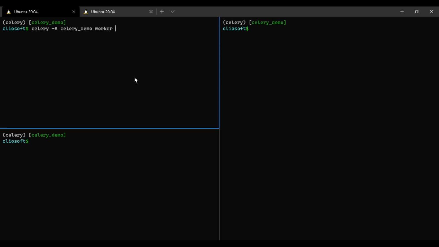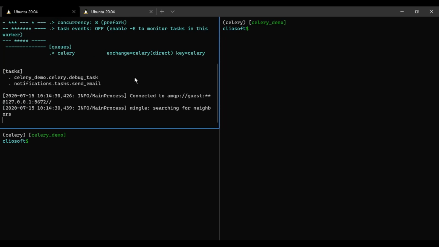And how many processes will it run? If I have a dual core system, then it will run 4 processes. So that means maximum concurrency will be 4, so 4 tasks will be executed parallelly. In my system I have a quad core processor, so it will run 8 processes and 8 tasks will be executed parallelly. Okay, now if I want to see information or logs, then I will say -l and the log level info.